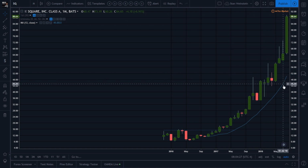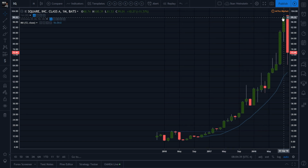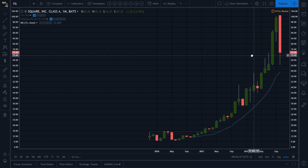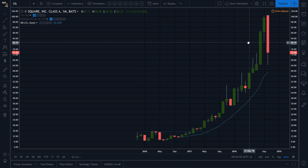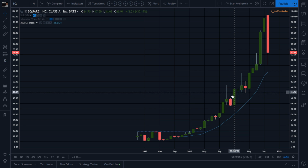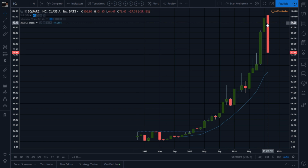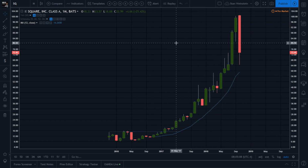But when you get this far away from the monthly average, from the weekly average, you could sell into strength. Might not always be good. So you got a little bit higher, but eventually it always pulls back close towards the 12-month average. And is that where we are today? Yeah. I don't like this big red candle. I would have rather seen some sideways move or small candles going at a less steep pace. But when you get that far away, that exponential move gets corrected eventually. And after that, it results in damage.